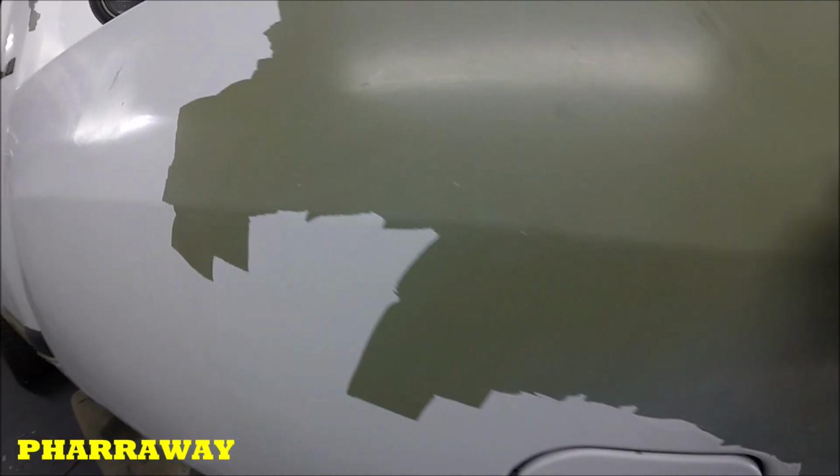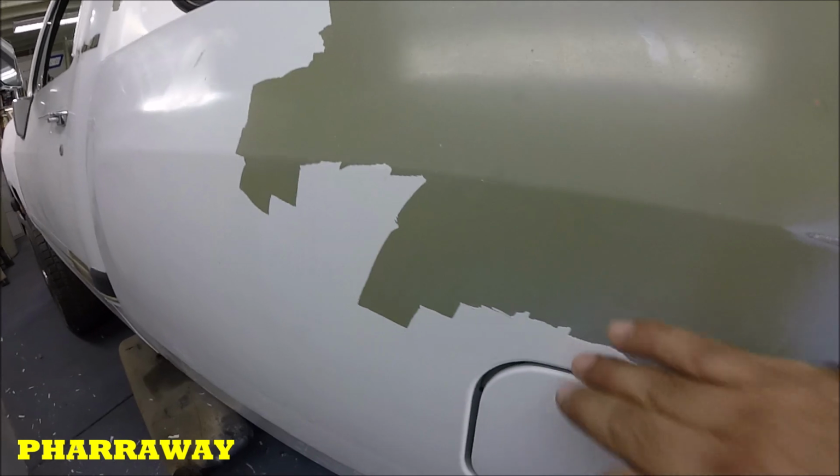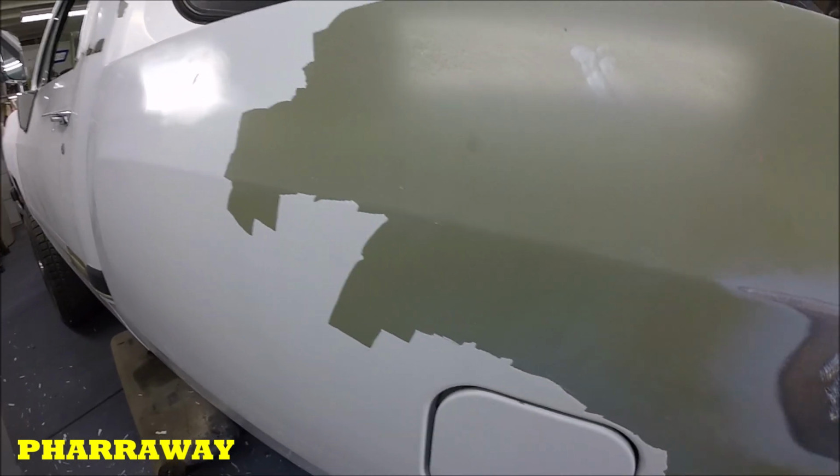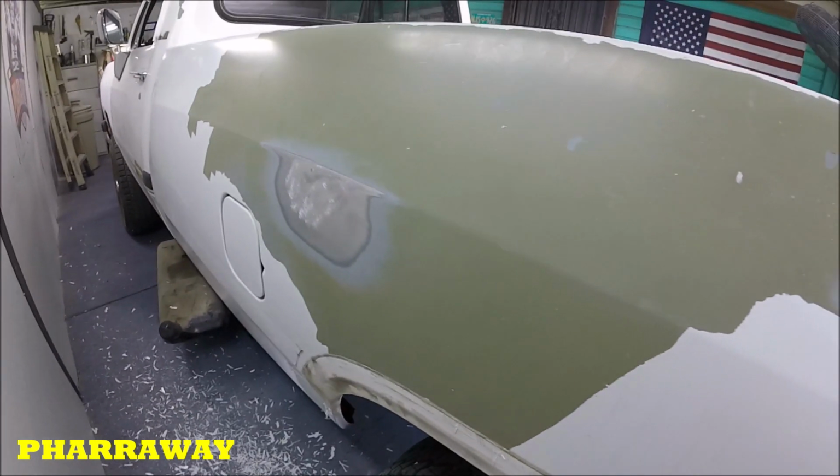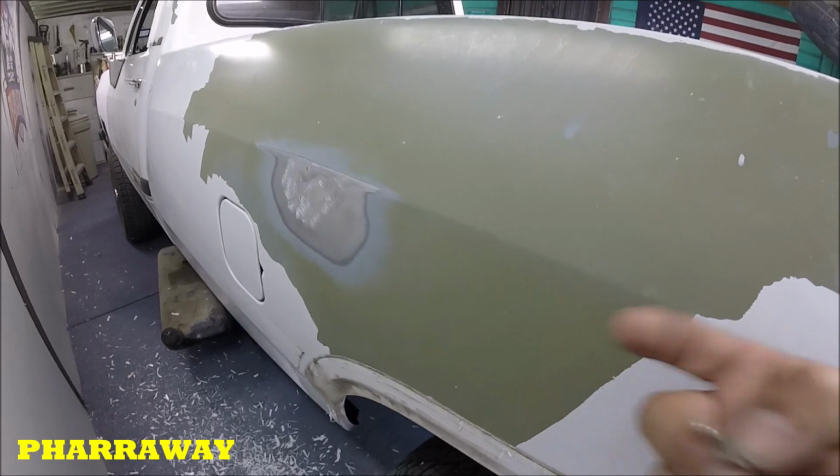Okay, so let me just finish up, take all the paint off, and I'll bring you back once everything has been taken off. I already unbolted the bed also. The bed's gonna come off. But let me finish this off and I'll bring you back.